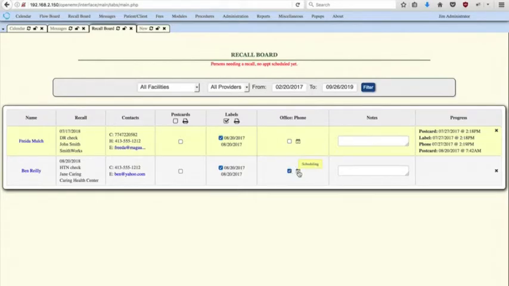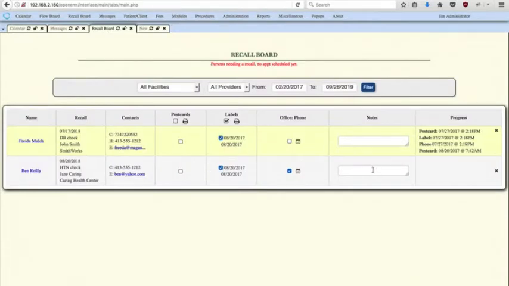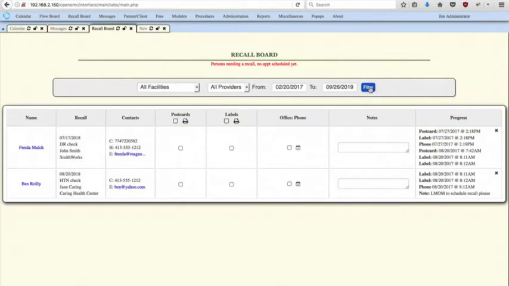But what's more important is when you're talking to Ben Riley, you may want to actually schedule the appointment. If you don't schedule the appointment, cancel that. There may be notes, such as that we left a message on the machine to schedule recall, please. And that's automatically saved. When you refresh your recall board, let's just filter it from this place. These are all the actions that were taken.